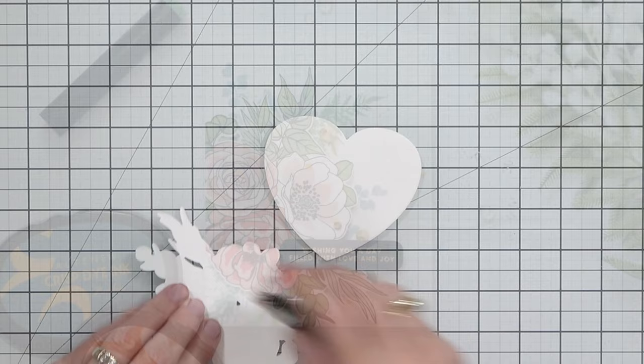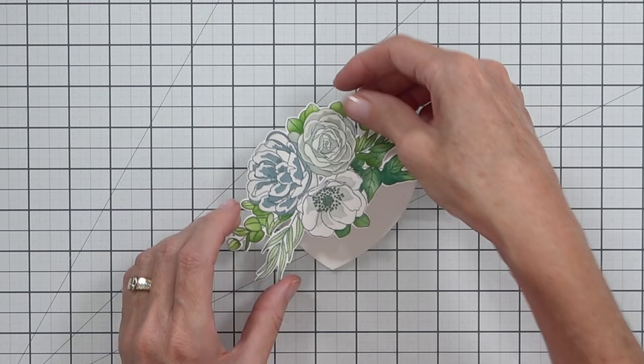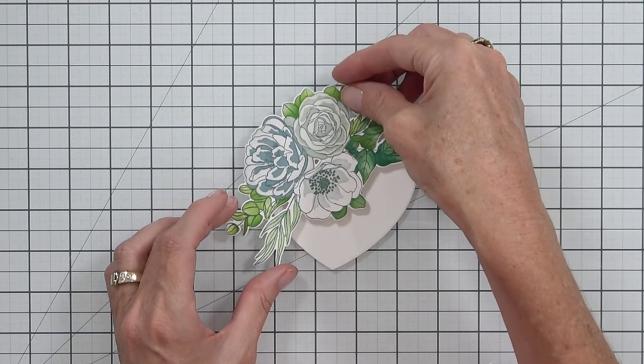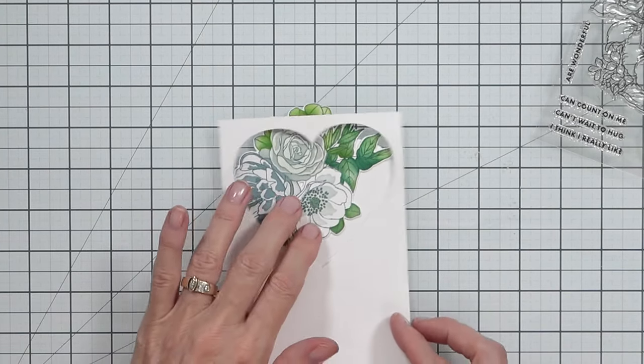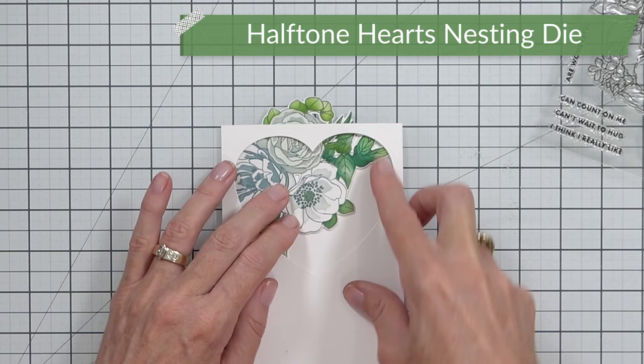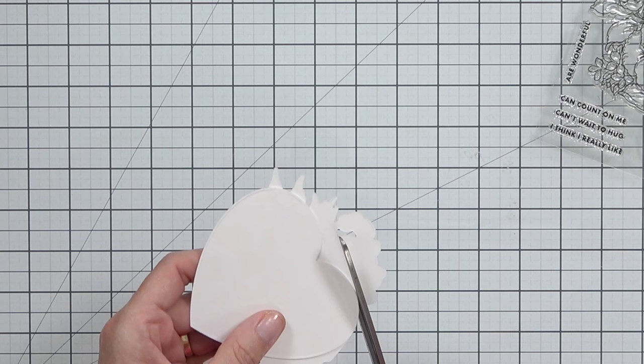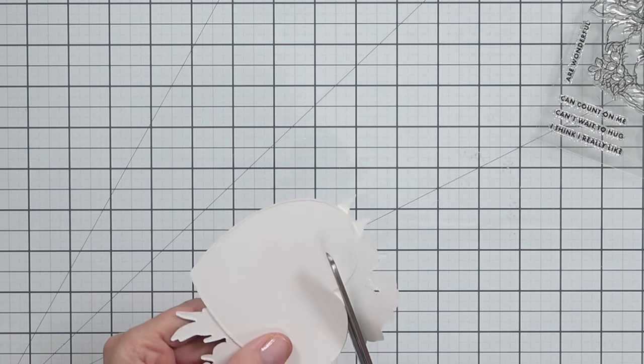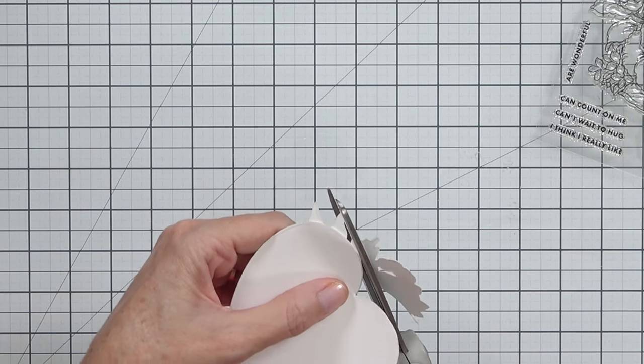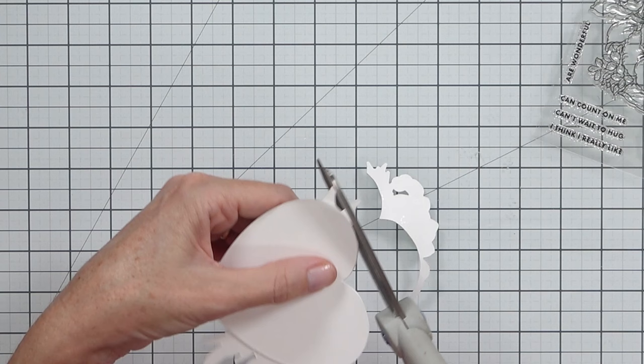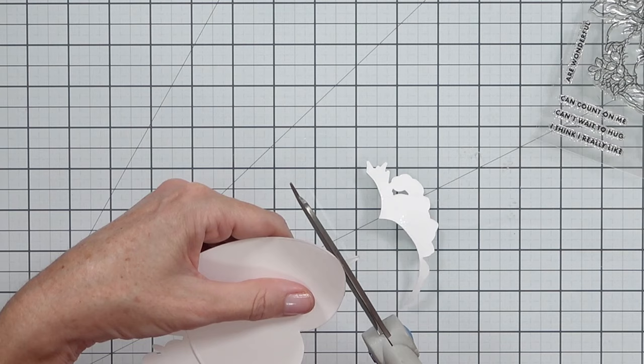Okay, I want to use my hot foil panel now and make another card. I've colored another eclectic bouquet, but this time I've done it in some analogous colors. I've just temporarily adhered that to the largest halftone heart die cut. And I wasn't actually thinking ahead here - I could have die cut this out, but I'd already doubled it up with a second piece of cardstock and I just didn't trust myself to run it through my die cutting machine with the cardstock being so thick. So it was just as easy to cut it away with my scissors.